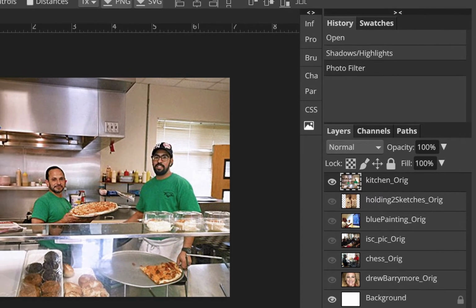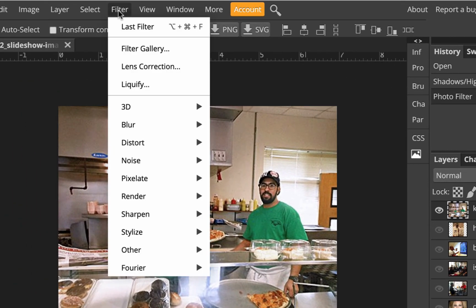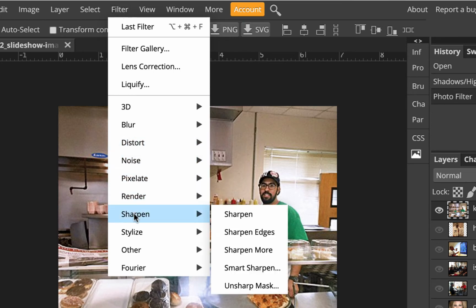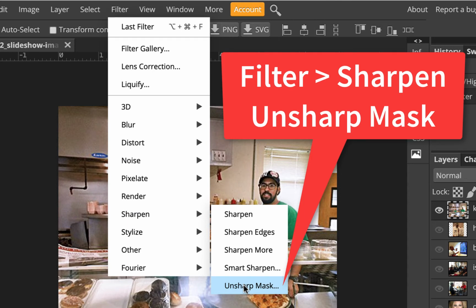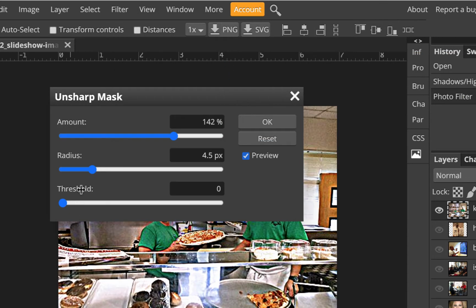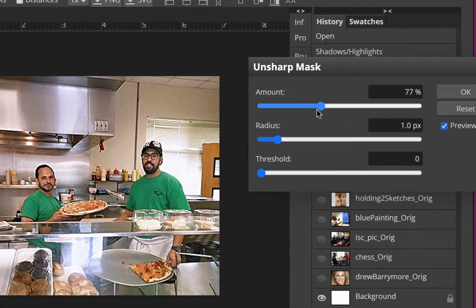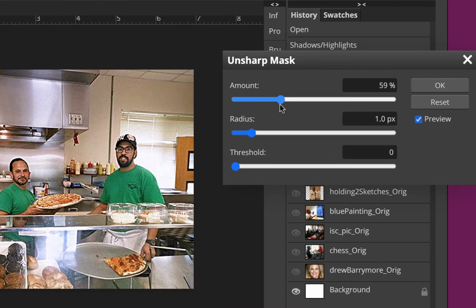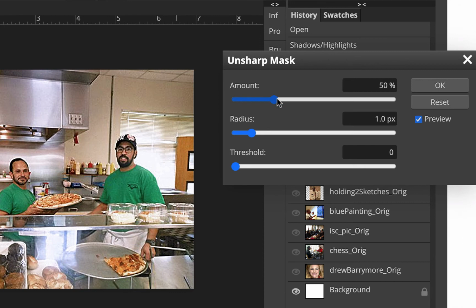And the last thing I'll do on this is do a sharpen filter. So I'm going to go to Filter, and I'll go to Sharpen, and I'll go to Unsharp Mask, and I'll just do a little bit here. I like to keep the radius at 1 pixel. I like to start around 50 here, and then kind of look at the before and after. I just want it to pop just ever so slightly. Just get a little bit more texture and things in their faces, in the pizza and stuff like that, and that's about it. I could even go less here.